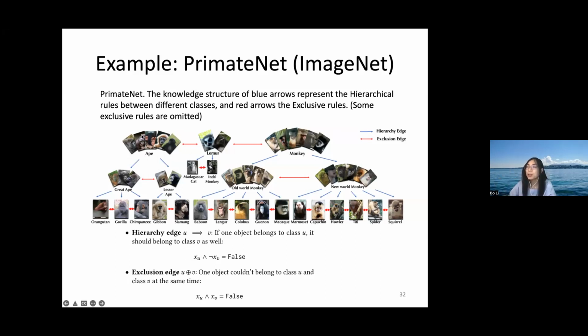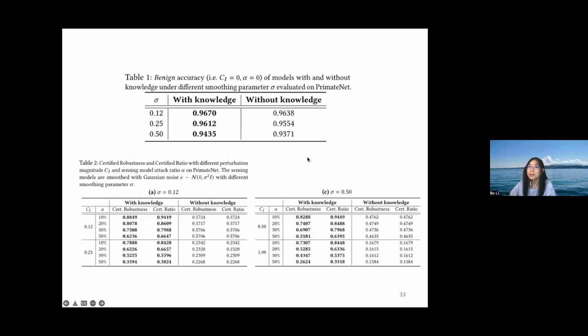With this, we can build a sensing model to predict all the leaf nodes here, and the task is to classify all the leaf nodes. This is the ImageNet dataset, and the reasoning part will encode all the knowledge of these two types. And only with these two, I would say very simple, pieces of knowledge, we can see two observations from the result. First of all, there is no longer a trade-off between accuracy and robustness. We know that there is always a trade-off between accuracy and robustness, right? That's because, say, if we use adversarial training or other ways, there is a trade-off. But here, why we didn't observe that is also very natural, because we inject additional information, right? We inject knowledge. So we indeed should achieve more.